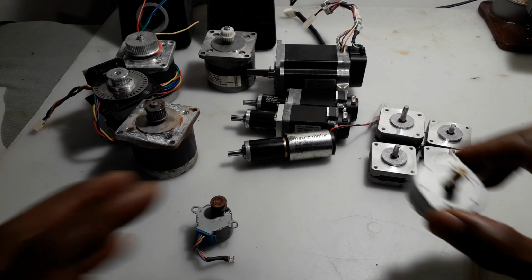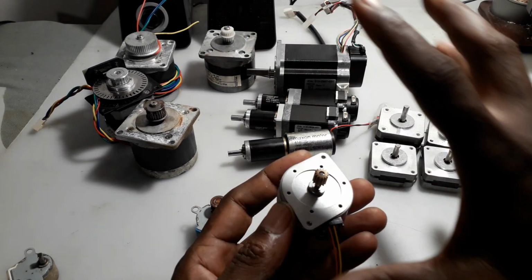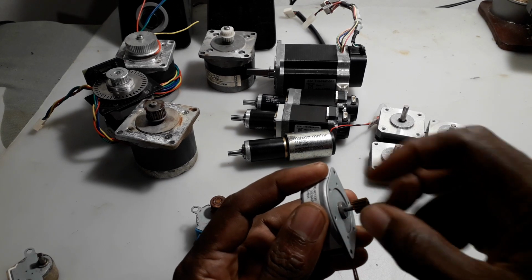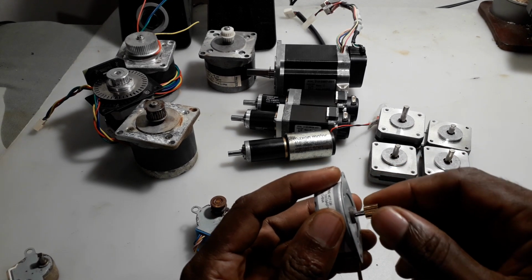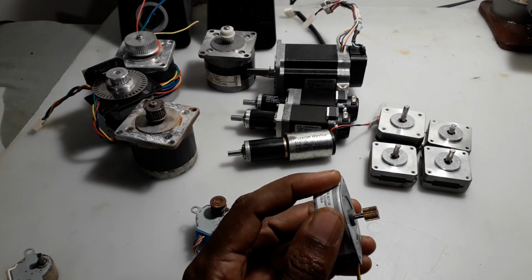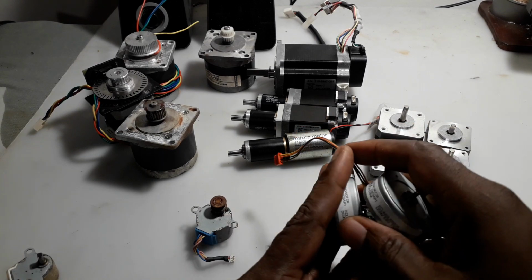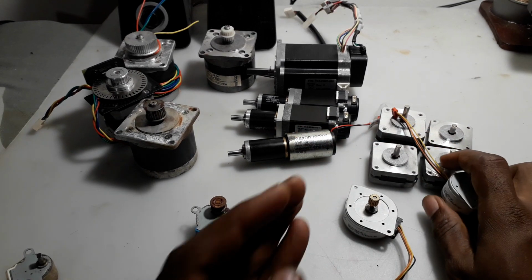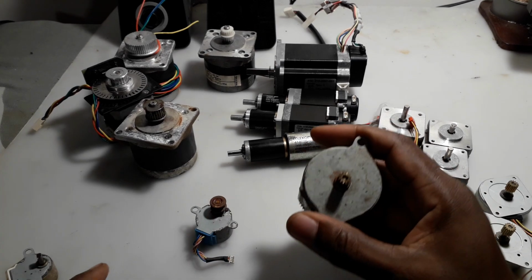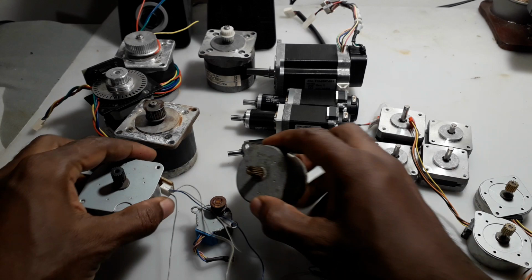This stuff came from some sort of calculator, but it had a module on the side which has paper, and this thing printed the receipts. There was a heater somewhere, and I got like 3 or 4 of them. I also got these from laser jets. I have a couple of these.